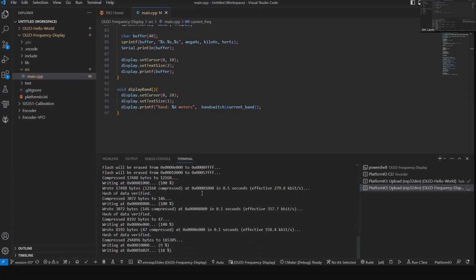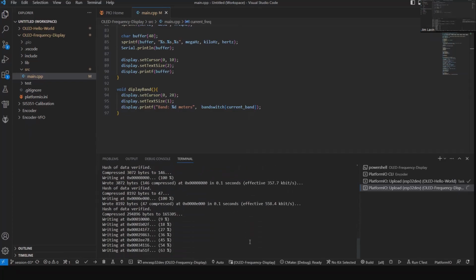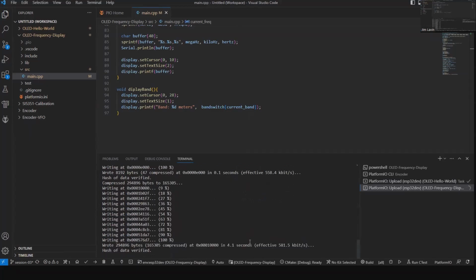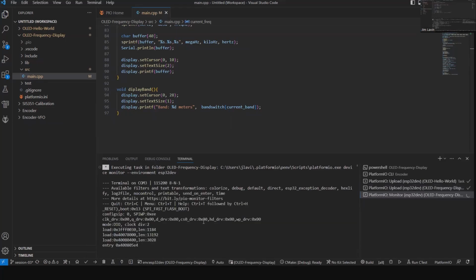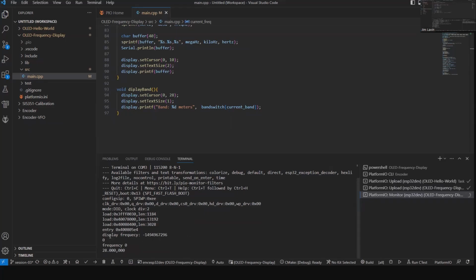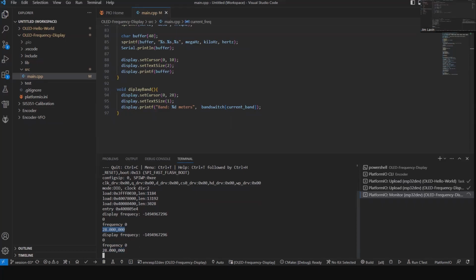I'm going to leave it on the terminal first, just so you can see it once it runs through. You'll see here it displays your frequency, 28. So it's just going to run through that every time.